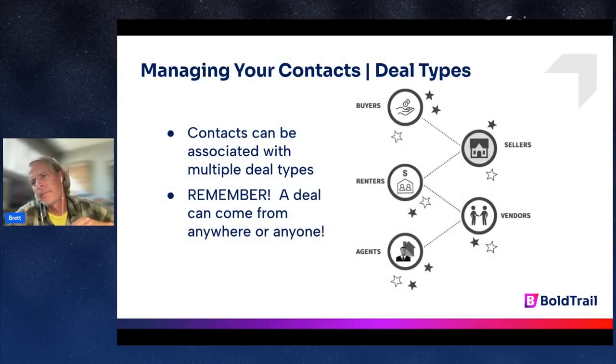So here we are in deal type. There are 5. I said 7 statuses: new lead, prospect, client, contract, closed, and Sphere, right? But I can also be any one of those and one of these, or multiple ones of these. I could be a buyer and a seller, and I like to answer that question that say, well, it's a past client, or let's say it's a Sphere is my status. I know you, I sold you, I hashtag you past client. Well, are you a buyer or a seller? Well, in this case, you could be both. Maybe I'm going to buy a house and sell this house.